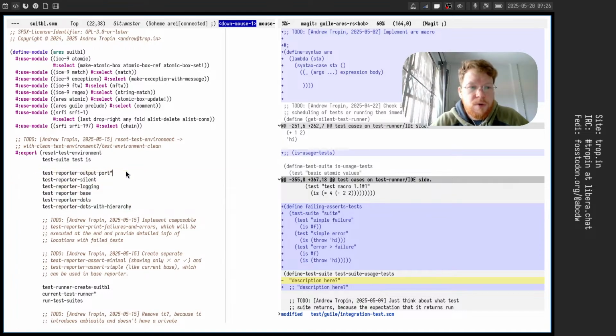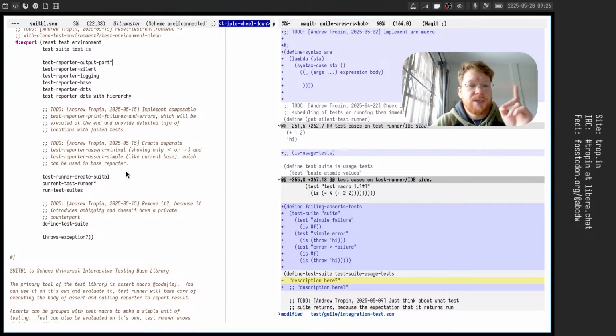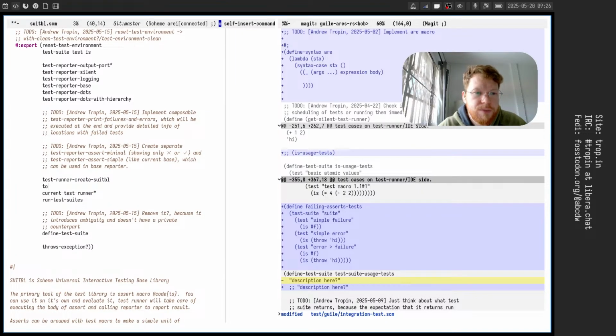The test reporters now are part of a test runner. The test runner is set via the dynamic variable current test runner that we will probably rename to test runner.